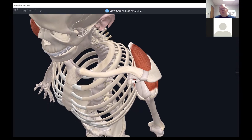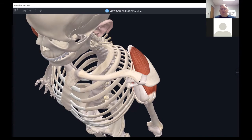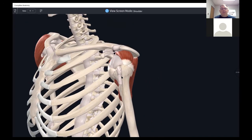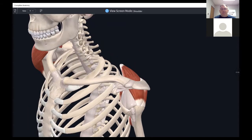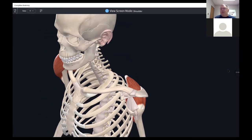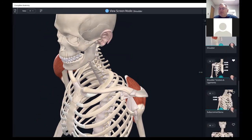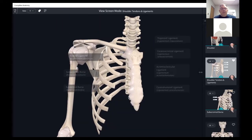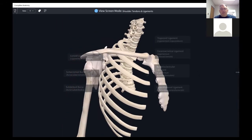And we mentioned the coracoacromial and the trapezoid ligament, and their role in occupying space there. Definitely want to be able to identify that, because we'll show how we can just drop down, needle into those structures, and hopefully elicit a response as far as pain there. But let's also look at some of the tendons and ligaments that we're going to talk about.